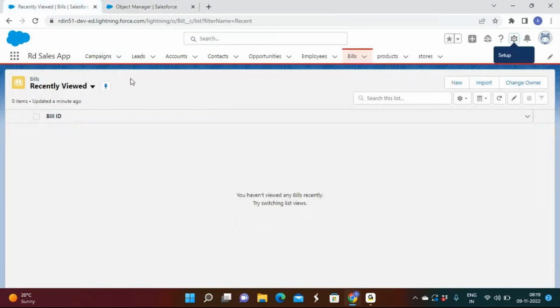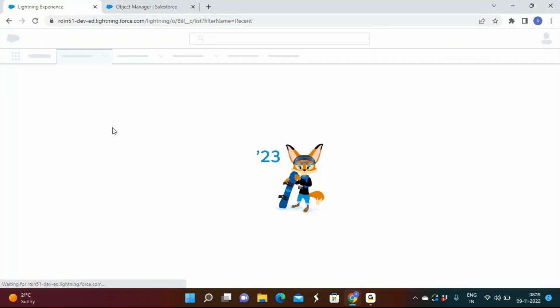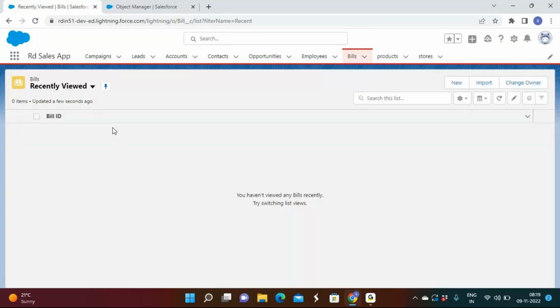So that is what validation is: validating something before you save it to the database.